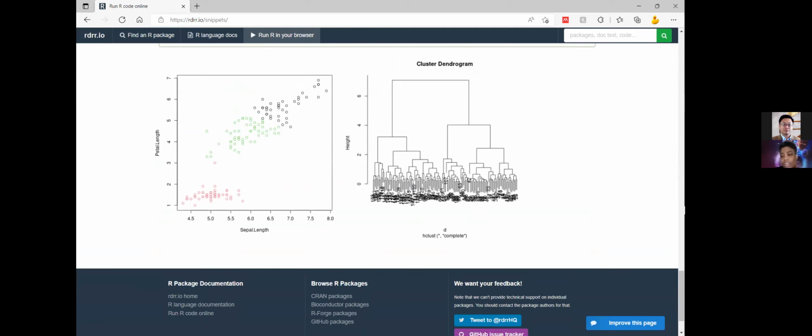Now, if we wanted to obtain just 3 clusters, where would you want to put the cutoff? Does anyone want to guess based on the height here? We can only use one line, right?